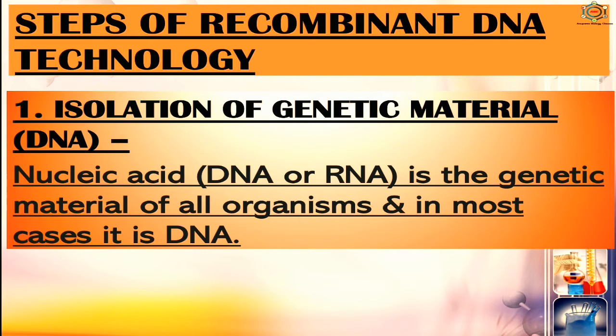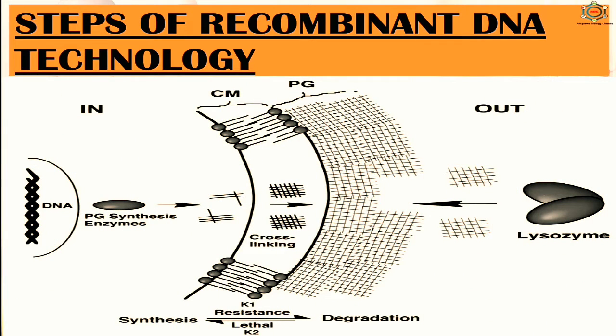We also know that genes are located on the DNA molecule. Thus, the initial step of our DNA technology is to obtain a pure DNA molecule free from other macromolecules. In order to get pure DNA molecules, the following steps are required. So, bacterial cells or plant or animal tissues are treated with certain enzymes to break open the cell envelope.